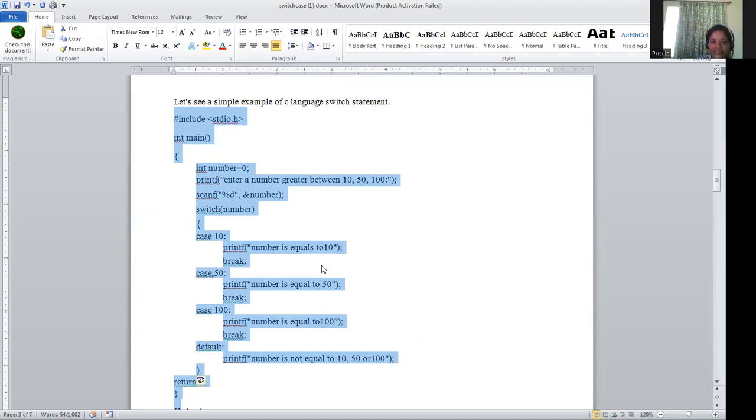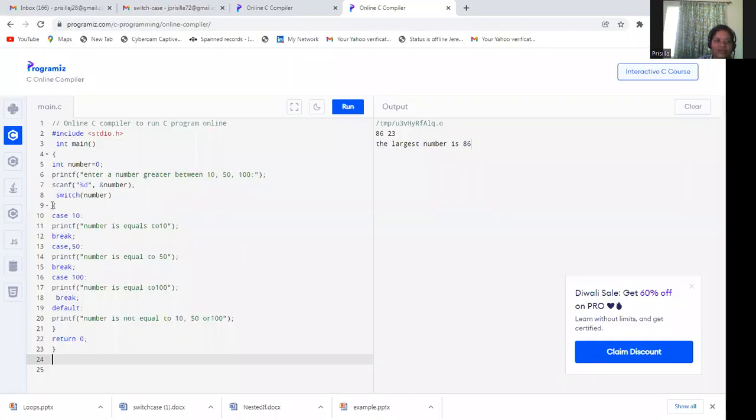Now I'll share the online C compiler. Just check this one. I've already written it here so that we can save time. Now I'm putting it here.